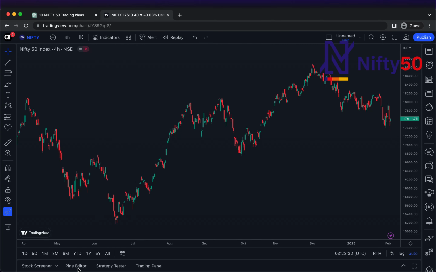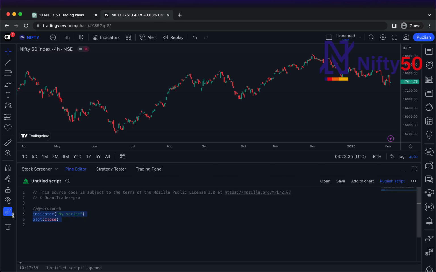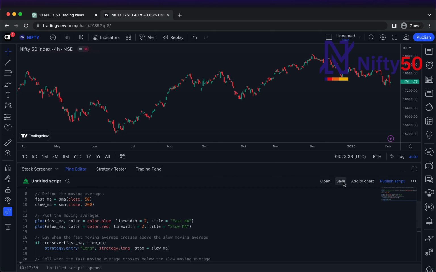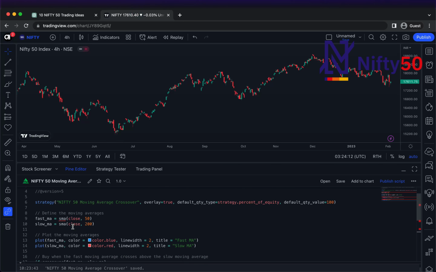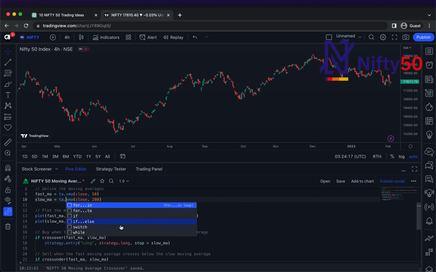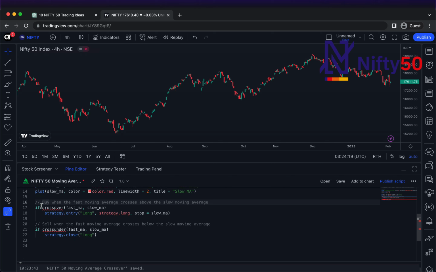Okay, now we need to go to the PineScript editor. Let's remove everything here. Just leave the version 5 because that's an important line. Now let's save it, and I think we need to change the library here as well. You see, it still didn't change it. We need to put ta.sma and ta.sma, right? Okay, so what else? Again, crossover also isn't using the ta. Okay, so you see those mistakes we need to change and correct by ourselves. Okay, so let's save it and let's add to the chart.